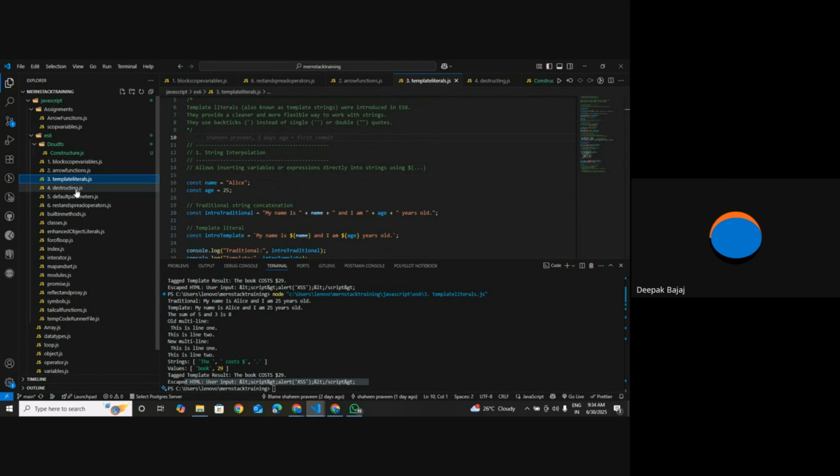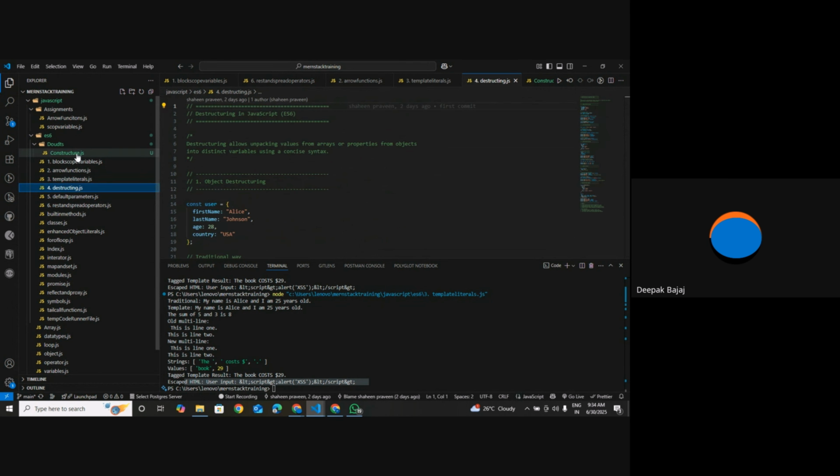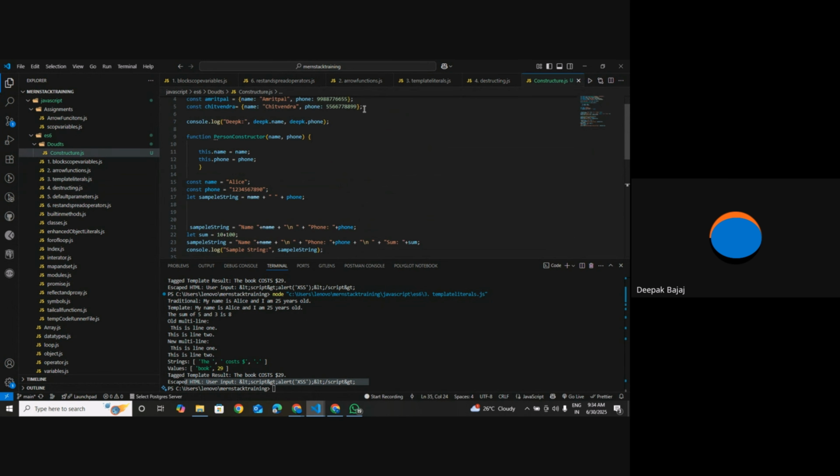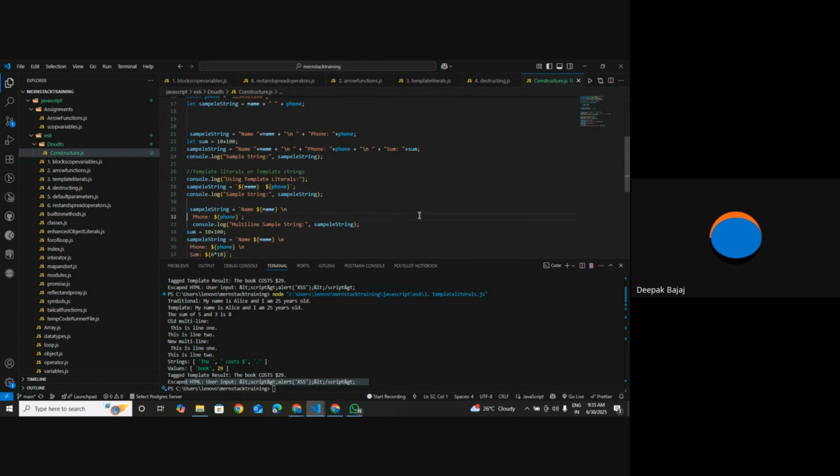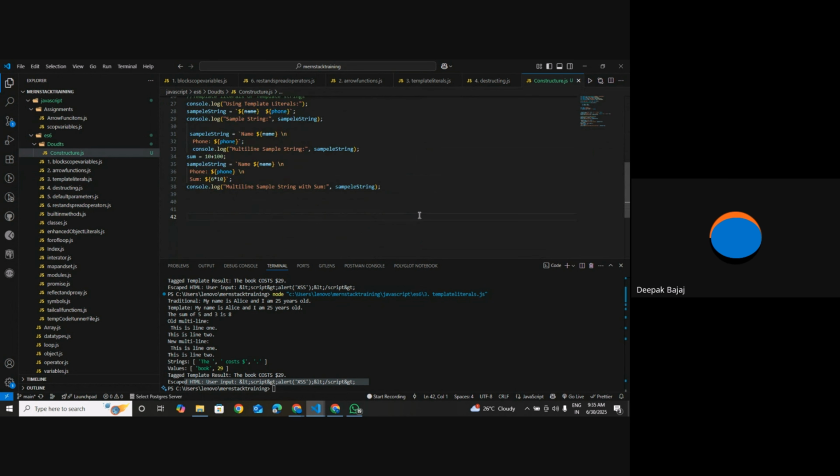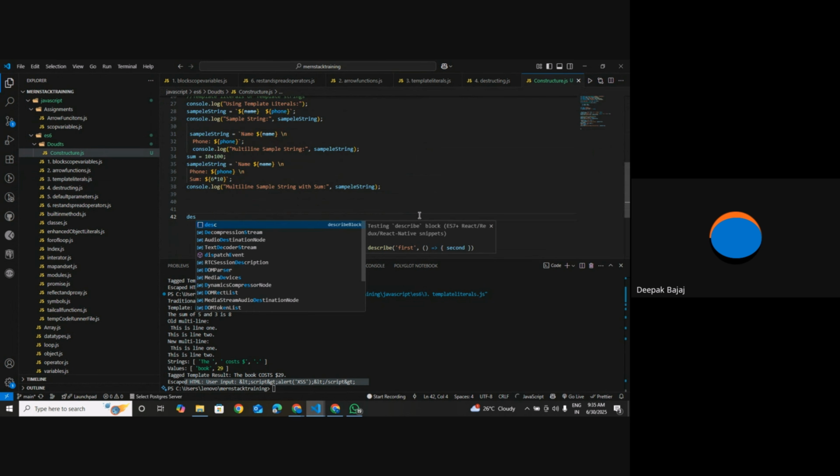Destructuring. So we will learn a little bit about structuring. When we are creating an object or an array as a single unit, am I right? When you are doing this as a single unit, this is called constructing. And the opposite is deconstructing.